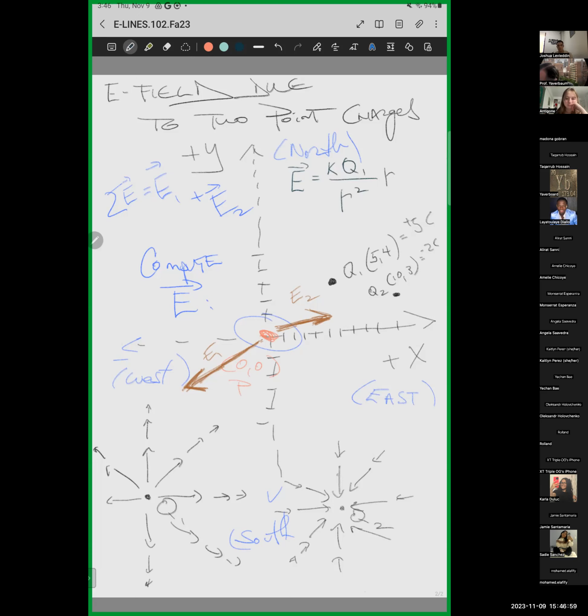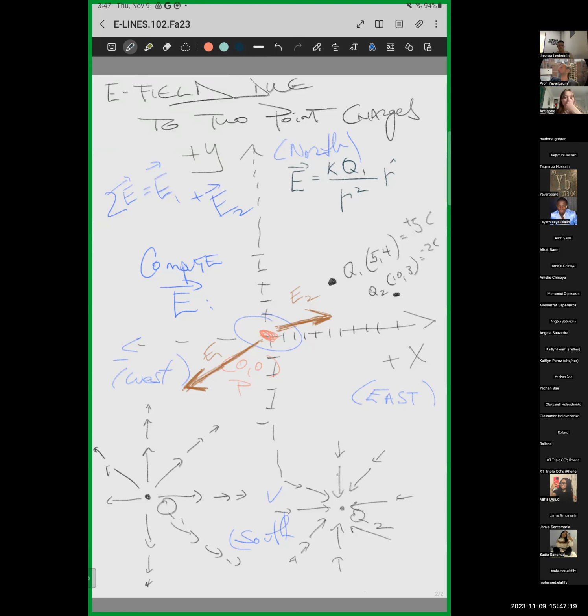It's all about the bigger the charge, the bigger field you make, and the farther away something is, the weaker field it experiences. So first and foremost, yes, thank you. Q1 is a big charge. It's making a big field contribution. Q2 is a small charge. It's making a small field contribution. That's what two people put. Thank you. And I know other people are thinking that too.